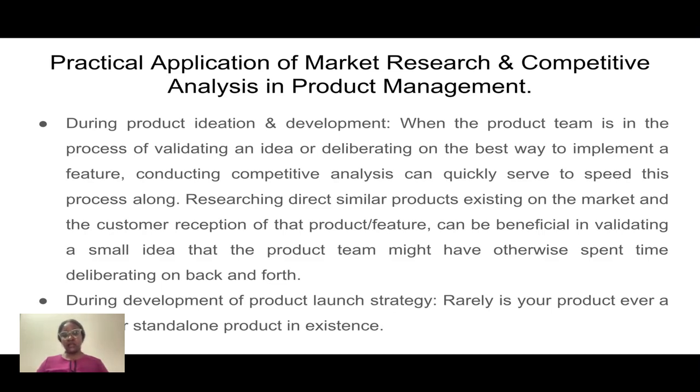You do small market research, small user research, and just see that okay, this is what we're sure of. If we go this way, it's still a risk whichever way, but when you do research, it makes the team more confident that they are taking the right approach or the best approach as opposed to just doing things on vibe, and it significantly reduces the time that everybody would have spent just arguing back and forth.